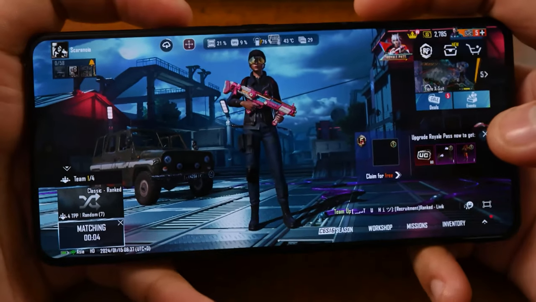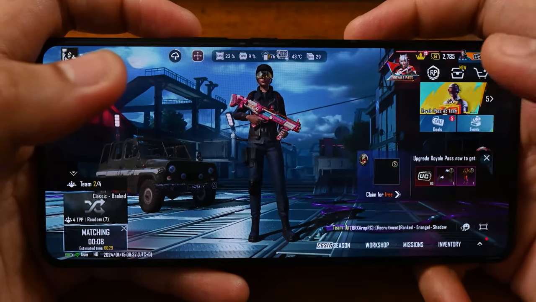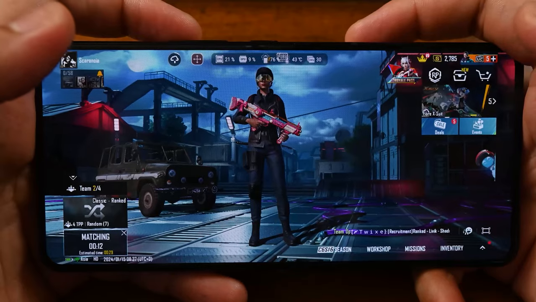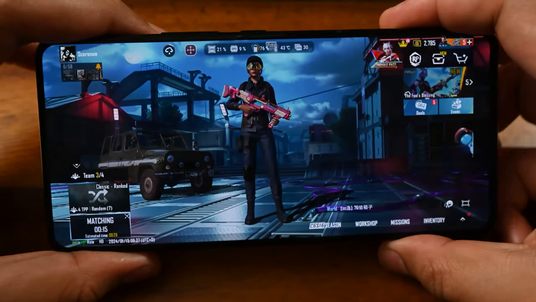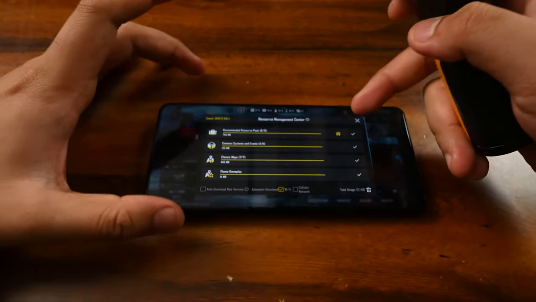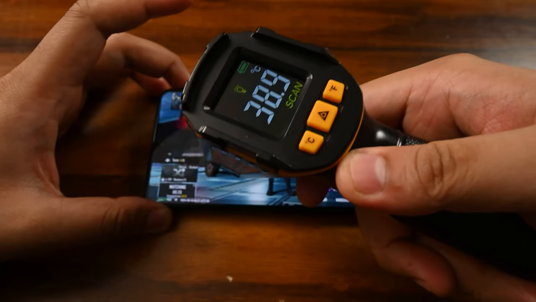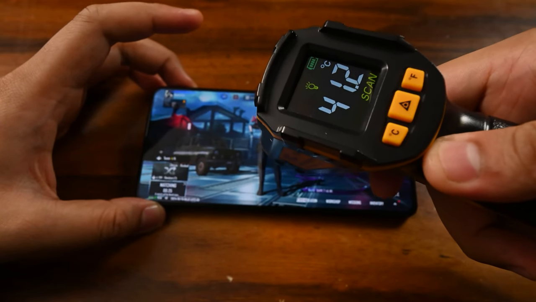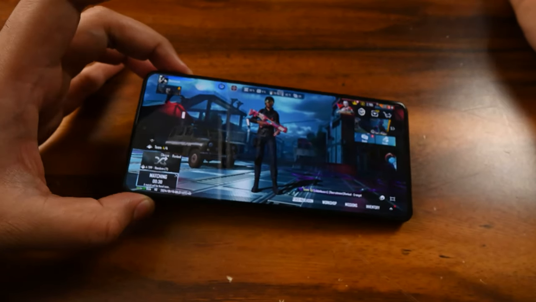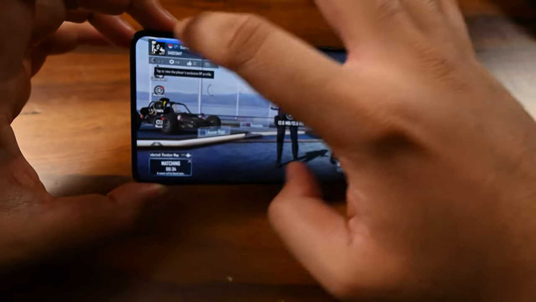Alright, we're starting a second game of PUBG Mobile. We're currently at 76% battery. And, you know what? While we're waiting for the game to load, let's just check our temperatures real quick, because it does feel kind of hot right now. 37.9, 38.1. Oh, okay, this is actually the highest. 40, 41. Yeah, this is the highest we've gotten.